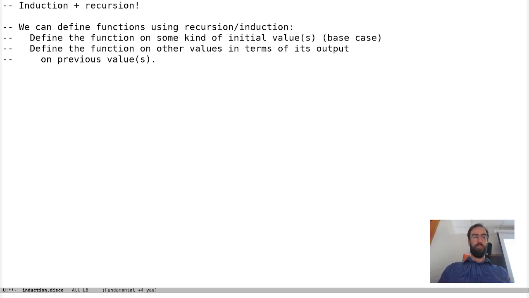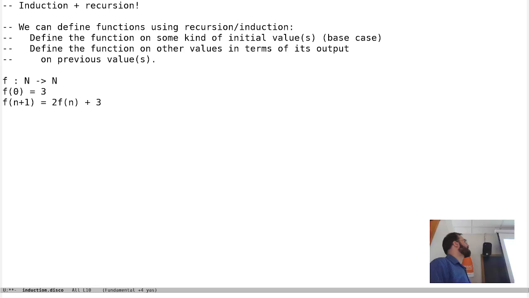So let's see an example. I'm going to make a function f from natural numbers to natural numbers, and I'm going to define it like this. f of 0 is 3, and f of n plus 1 is 2 times f of n plus 3.